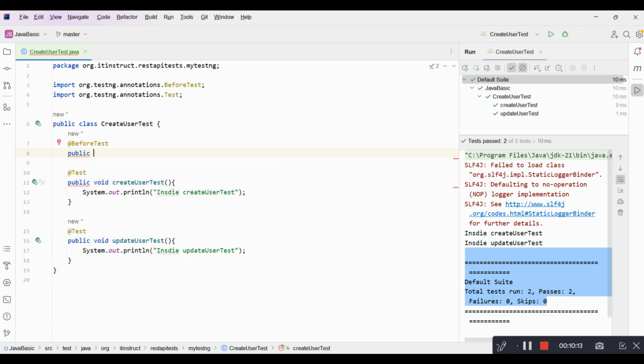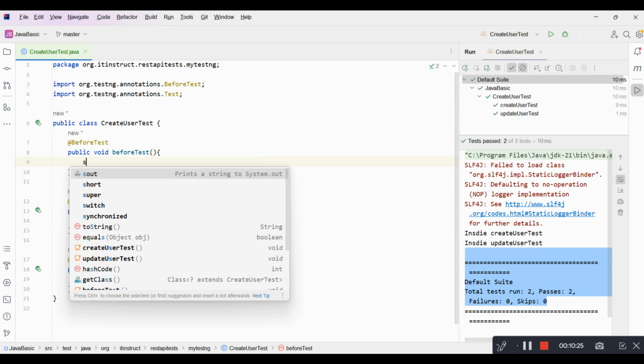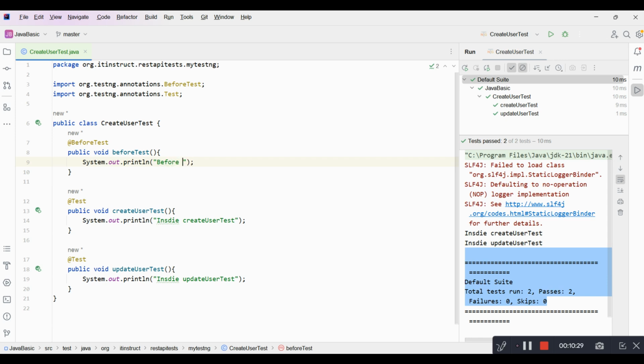If I show you, let's say public void before test, I'll just give a small print: sysout before test. Now let me run the complete test class once again and we'll observe the prints.